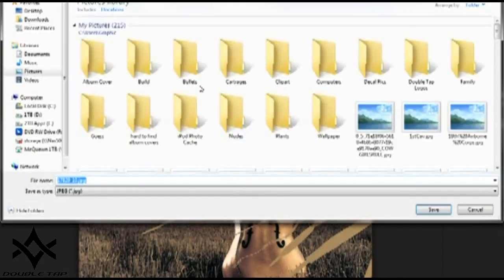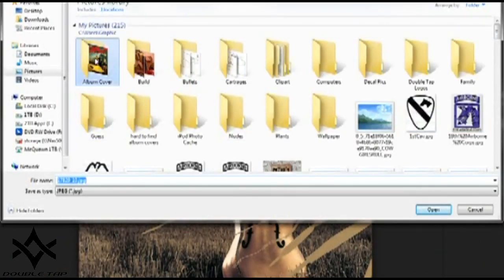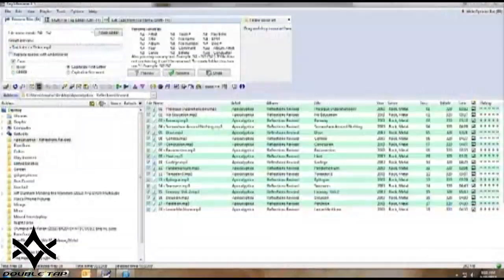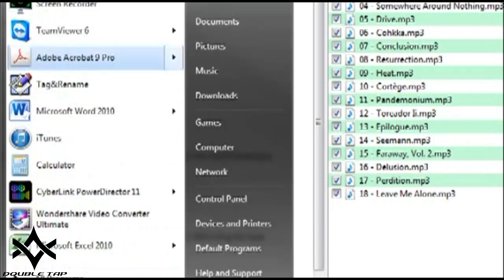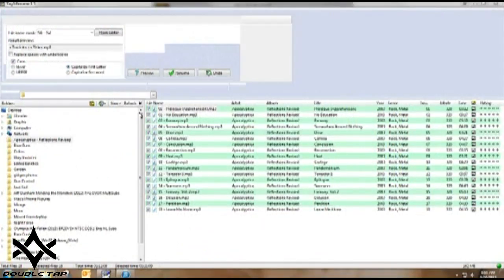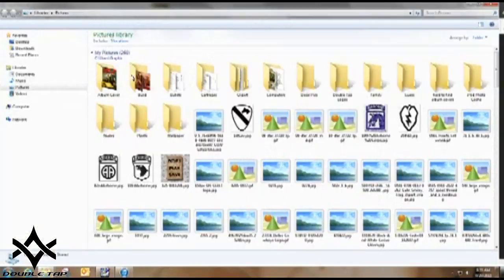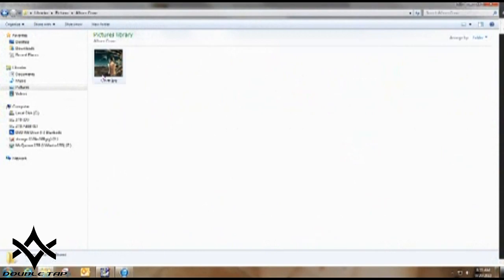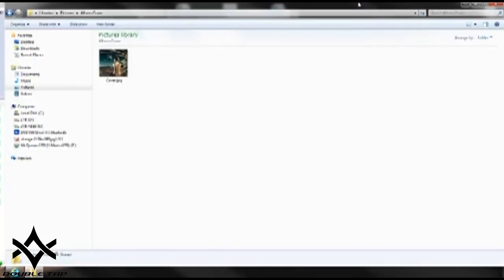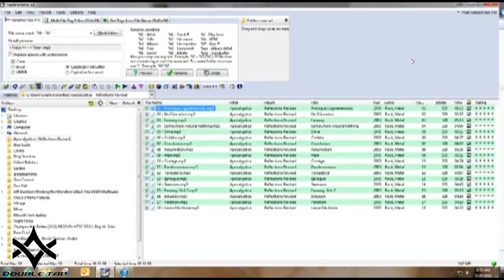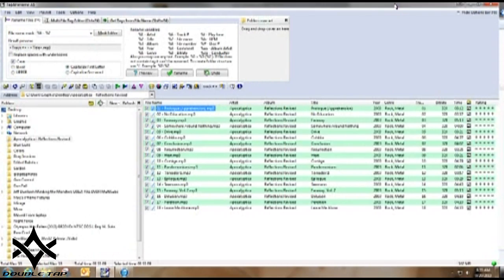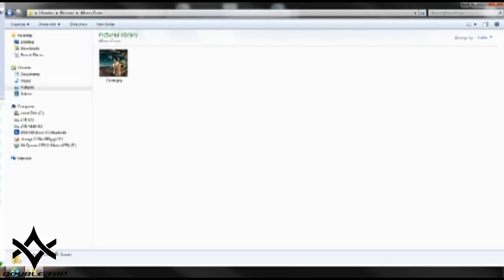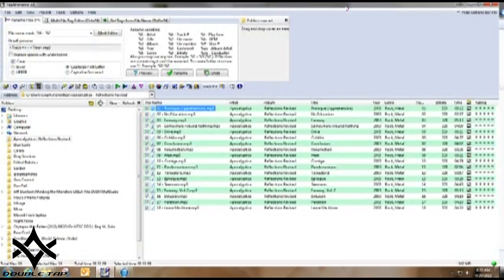Now, I have in my pictures library one that's album covers, and I just save them all the same name. So there's cover. Go into pictures, album cover. Move this over to the other monitor. Now I hope you're seeing, we'll see when I go back, as I switch back and forth between the active windows, it should flip you from monitor to monitor if I have this set up right.